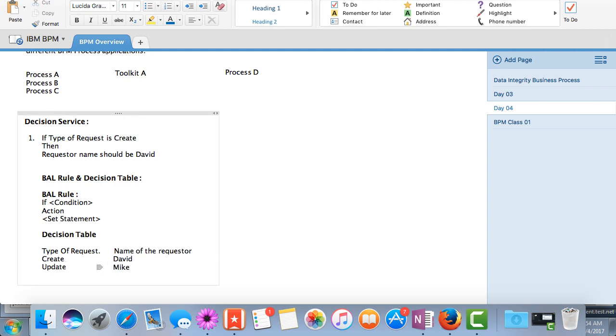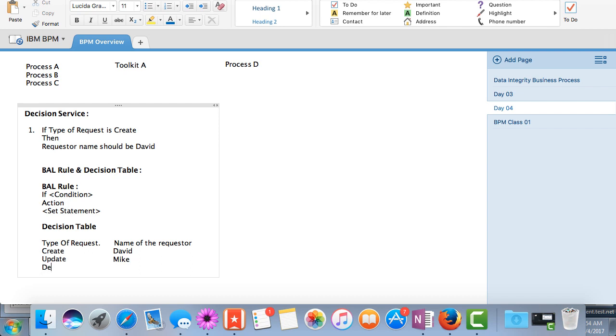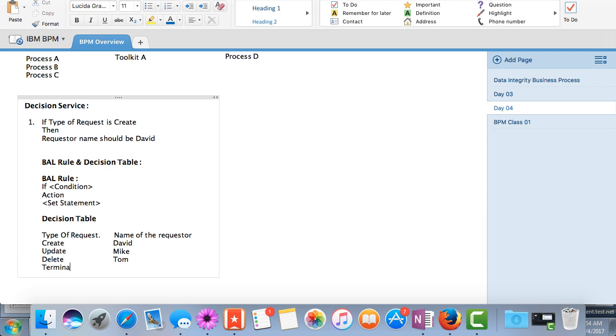If it is delete, the name is Tom. If it is terminate, then the name is Harry. So you can write multiple parameters in a single decision table, but you cannot change the input condition.